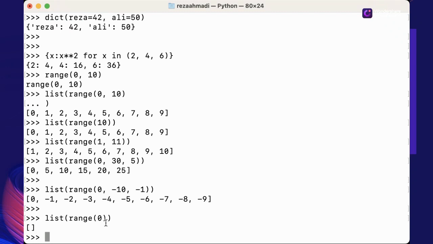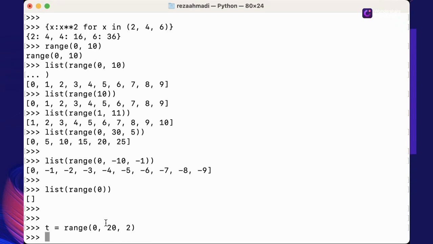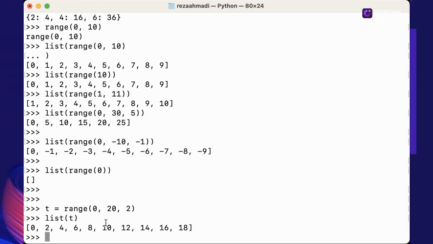So for example, assume we have t, which is a range of 0 to 20 with an increase of 2 on each step. Well, we can see it like this: 0, 2, 4, 6, 8, 10, up to 18, no 20.